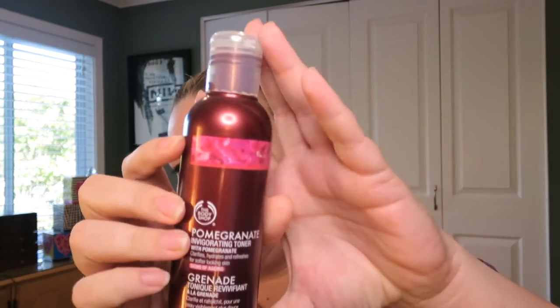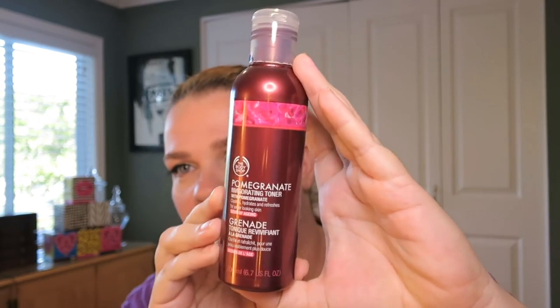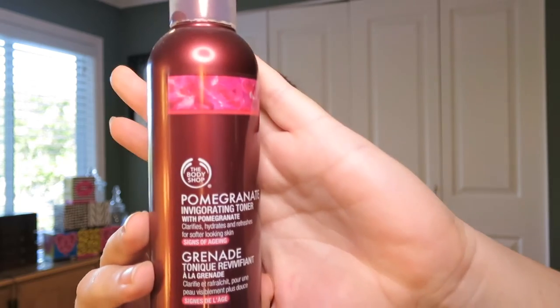The second thing I want to get rid of is this Body Shop Pomegranate Invigorating Toner. It looks like this. This is one of those weird things — they can't actually ship this to California, so I don't know how I got it. They can ship all the toners, but they can't ship this one. When I go to repurchase it, they won't ship this one. I don't know why. It doesn't really do anything for me. Someone talked about it and recommended it, and it just doesn't really do anything for me.